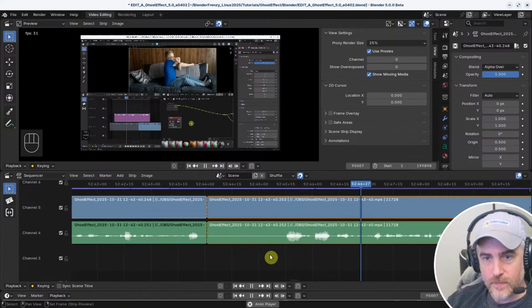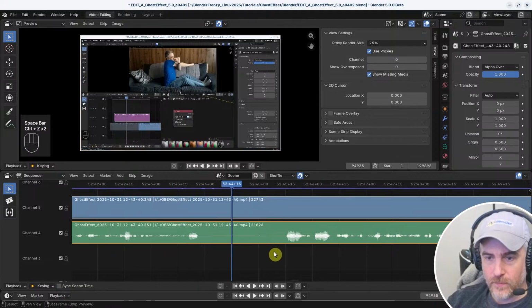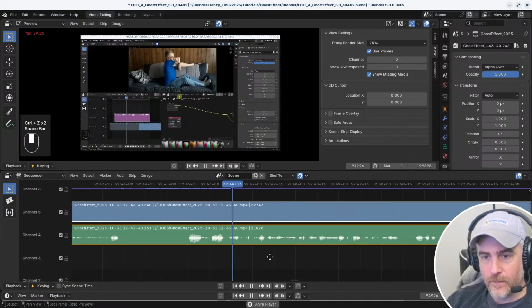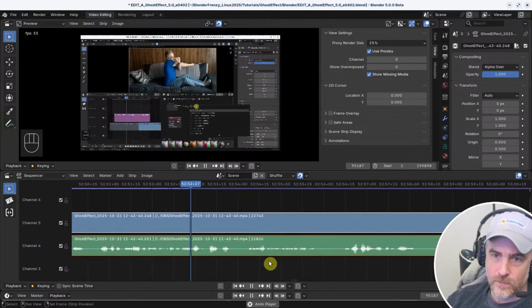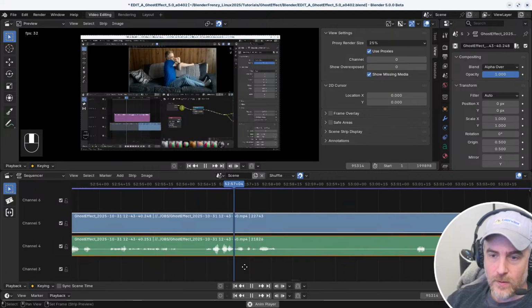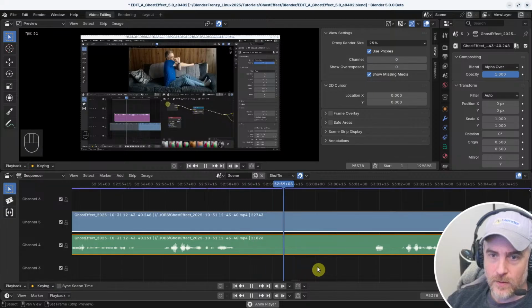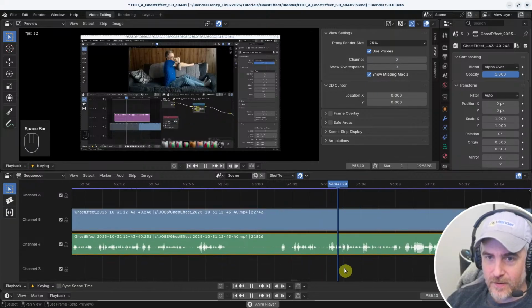And in order to plug this in, we need to do a set alpha node. So let's search, and we can type in set alpha, or set, and then choose set alpha. Plug that in here with the image. Okay, so let's see how many times I actually say that. And then on the alpha, we can.